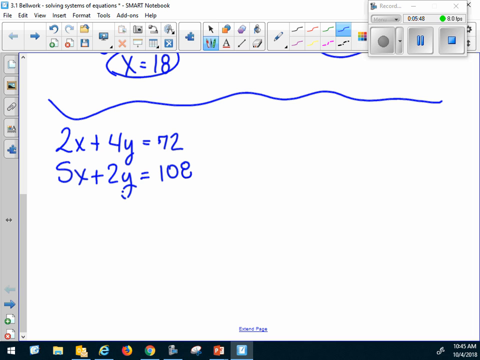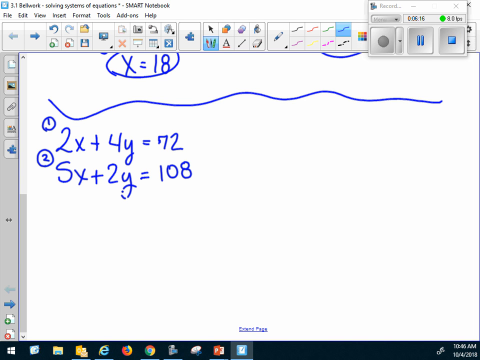Okay, so thank you. Those are our two equations. For the substitution method, you want to solve one of the equations for one of the variables. Again, I'm going to number my equations so I can refer back to them. If I want to solve for a variable, think about which equation might be easier to get by itself, which might end up giving you fractions, and which would give you whole numbers, just to pick an easier equation to use.